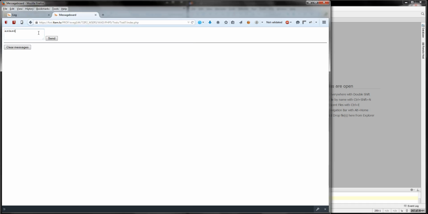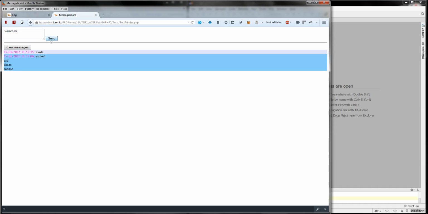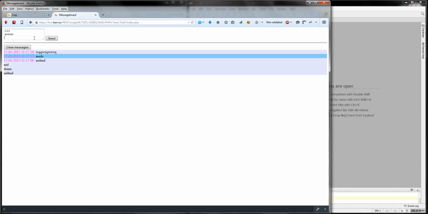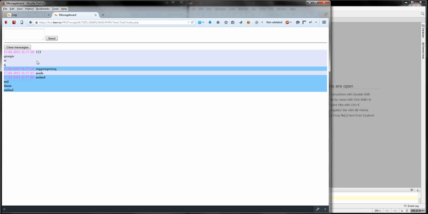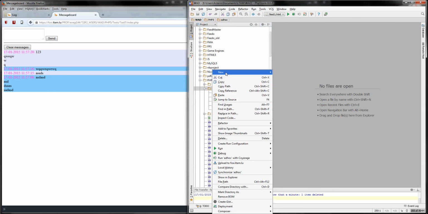We have a text area where we can enter some highly intelligent text, which then gets displayed together with the timestamp. So let's try some more. We see that the newest one gets displayed at the top, and then in descending order until the end. And we have different coloring, actually alternating coloring. We will look at that in a moment. So let's solve this problem.